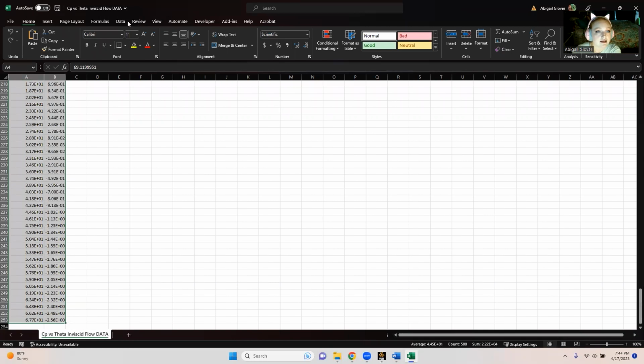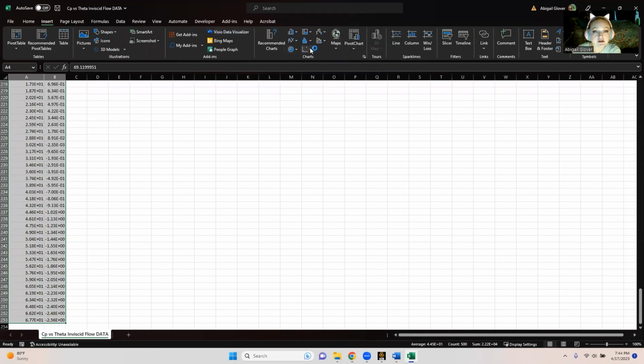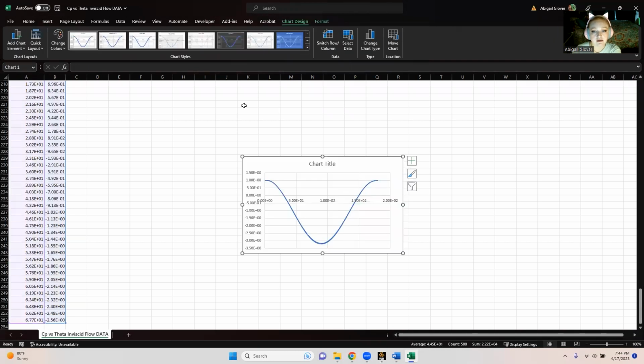But I'm going to go ahead and just click Insert, Chart, and it automatically generates this chart here for us. Now it's kind of ugly, so we can go ahead and mess around with the settings. I'm not going to go through that in this video, but I'm going to do that off camera just so that it's easier to look at while we put in all of our data.